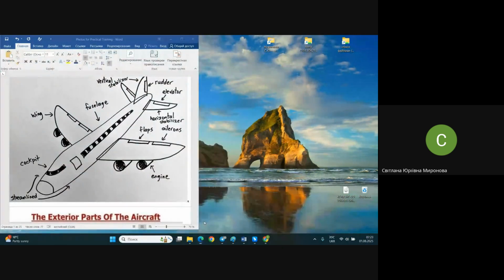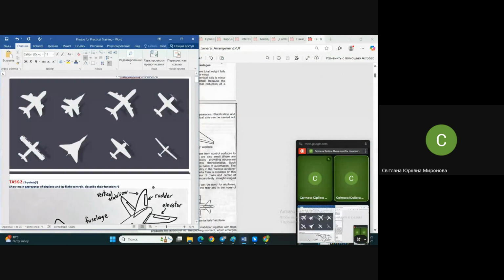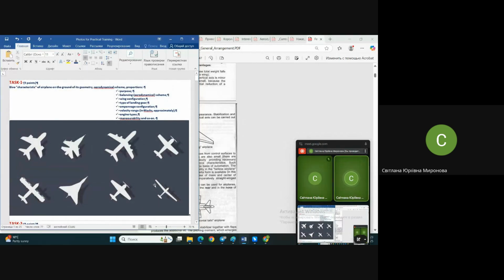So, once again, what you need to do: on different photos of airplanes, you need to give your provision of what this airplane is. If you'd like, of course, next you may check on the internet, you might find it by photo and see what it really is, and read about everything. But I propose you use your brains above all.